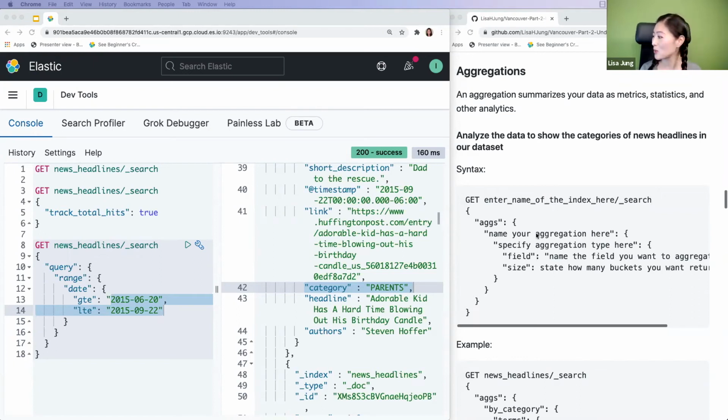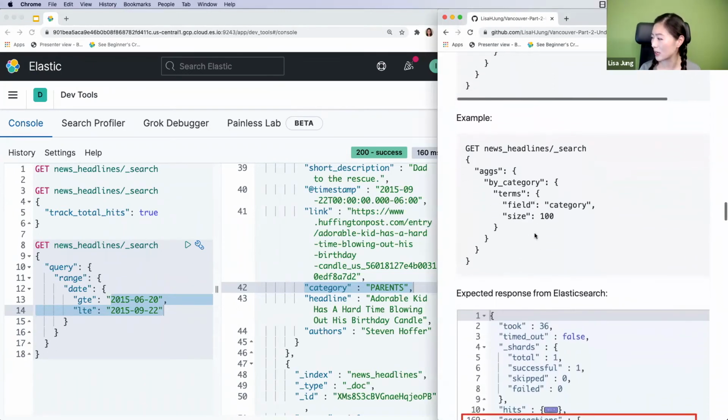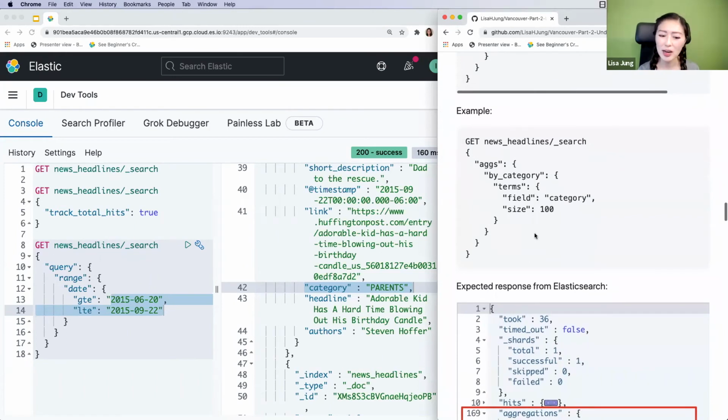So turn to your repo and scroll down to example. Now this aggregations request is pretty similar to the query request that we just sent. So we're saying, hey, get search results from news headlines index. By the way, this is an aggregations request. And I want the analysis report to be named by category.